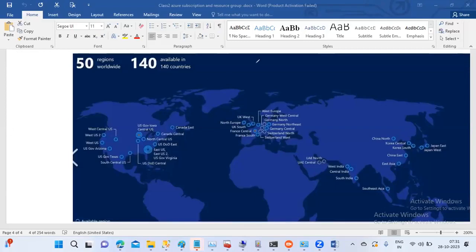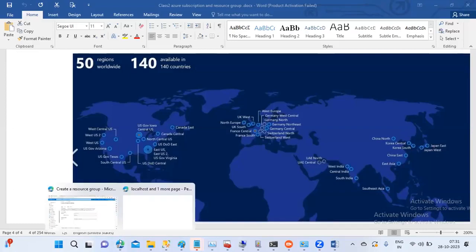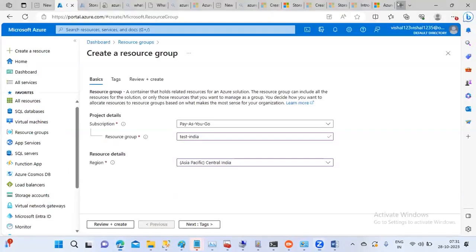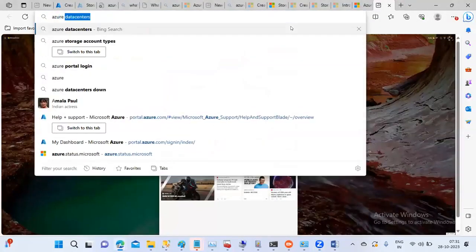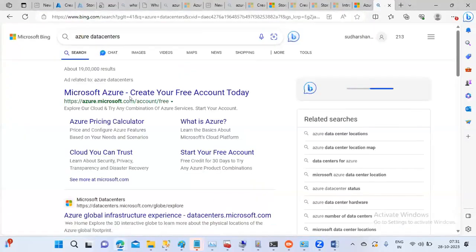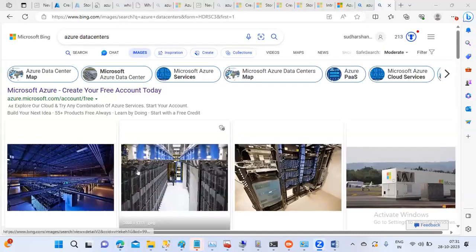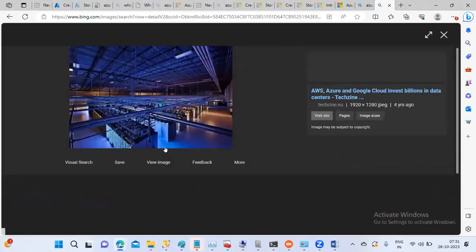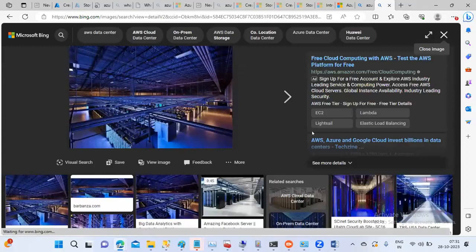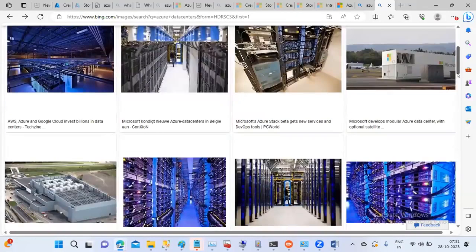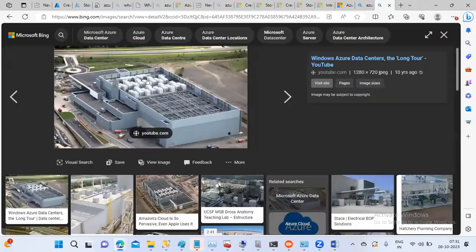Okay. Now we will get a doubt. What is a data center? Maybe everybody knows this, but they might have this question, so let me clear what a data center is. This is what a data center looks like, guys. This is inside the data center. If you want to see outside the data center, it will look like this.